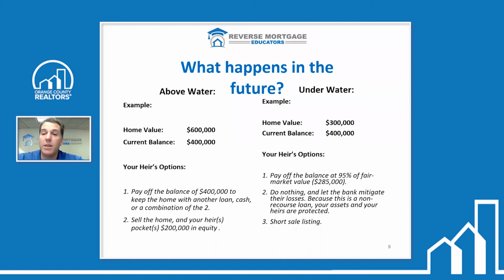And here's what you have to do, by the way. When a borrower passes away on a reverse mortgage home, if nobody says anything or nobody calls a servicing company, eventually they get notified. I believe it's by the Social Security Administration. And what will happen is if they don't hear from the heirs within 30 days of them finding out the borrowers have passed away, they'll put it into foreclosure because they think nobody's around. The first 30 days they can do that. So the first thing to do is say, homeowner, whoever you're talking to, let me help you make sure that when they pass away, I will get to the servicing company and let them know that you're interested in doing something. Step number one.